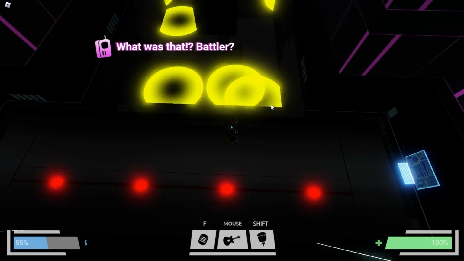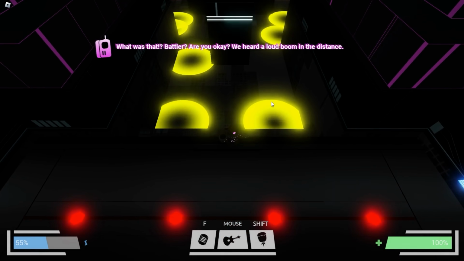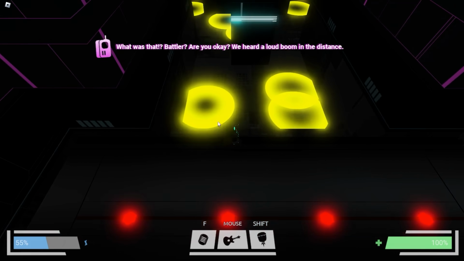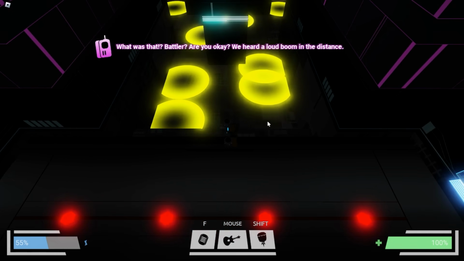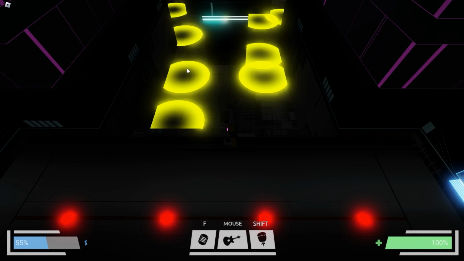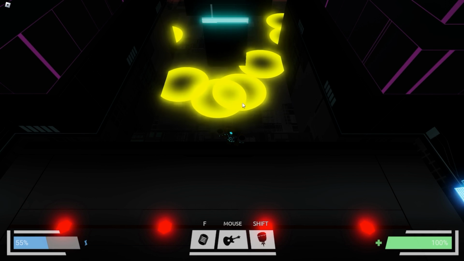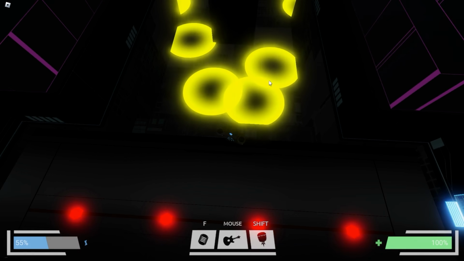Also, if y'all are having trouble with this, I'll quickly explain it to you. So right here, there is a light going up and down. And over here, there's also a light going up and down. And in the middle, there are 2 lights that go diagonal. So like this one, they're going diagonal right now, so they make an X, but those 2 right there only go up and down.